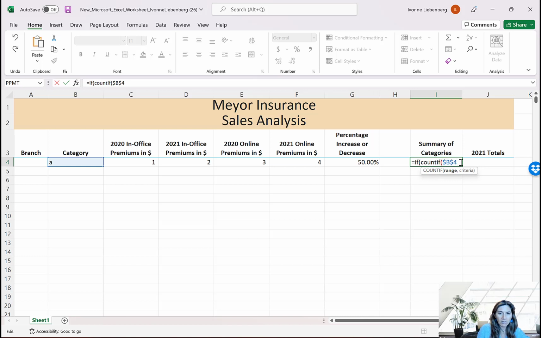That's the beginning of my range. To put the end of the range, we want to end it in cell B4 right now. However, we're going to leave that as a relative reference so that when I copy that formula down, the next cell is going to be B4 to B5, and in the next one it will be B4 to B6. That range will keep increasing as we copy that formula down. All right, so that's my range, comma.